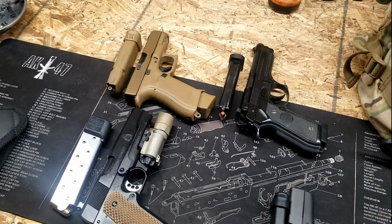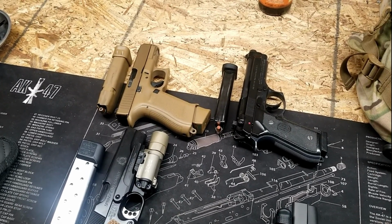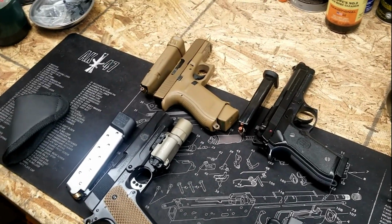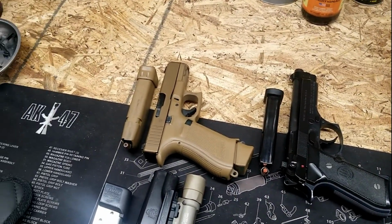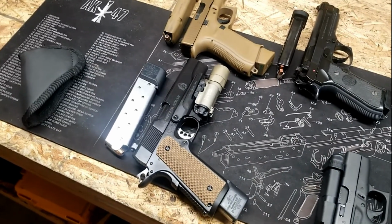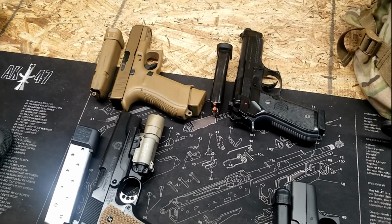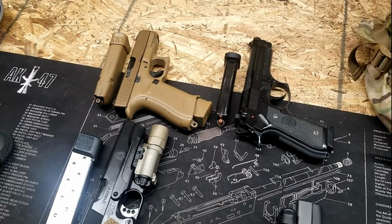So it makes it kind of easy, but I just figure if I am in a defensive fight for my life, I might as well bring a full-size service or defensive pistol that has, at least in the 9mm, 17+1 and 19+1. These are going to be the Chip McCormick 10-rounders, so 11 in the gun before it's time to reload. Full size, just serve as duty pistols. That's just my style.